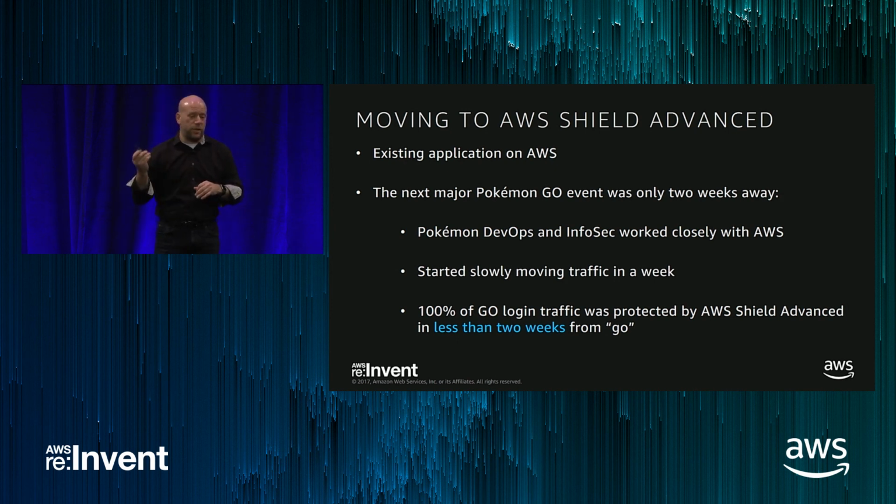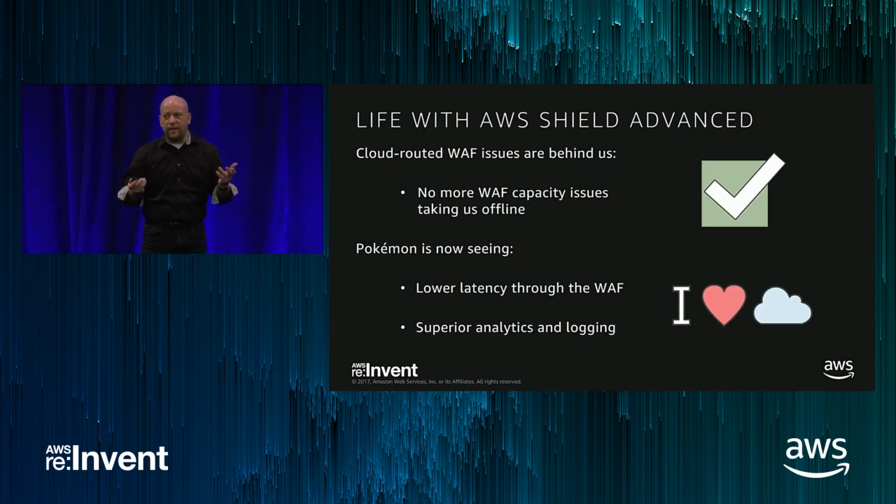It's worked out really well for us. We have not had a single capacity issue with Shield Advanced. Not that I expected one because it's AWS, but it's been really nice. Our traffic has continued to flow no matter what has been thrown at us. A little surprisingly, our latency is actually significantly lower going through the AWS WAF than it was going through our cloud-routed WAF. We expected a little bit of improvement, but not really enough to be noticeable. It's been a really nice side benefit that we now have less latency for logins.